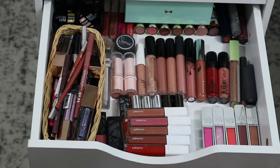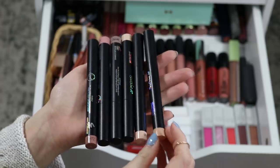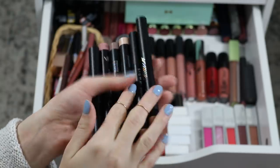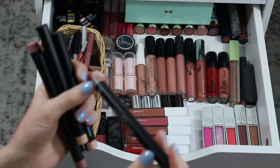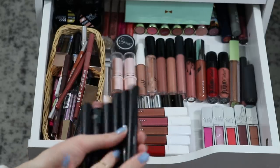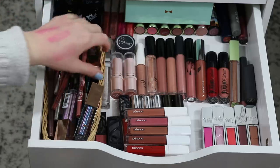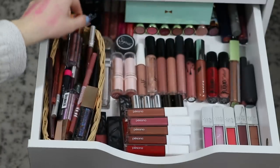For other eye products, I really want to test these out — they're from Sigma, the eyeshadow primer base sticks. They added a couple more colors to the formula. I actually used three of them for the eye look I'm wearing today. The main color on my lid is called Earthen — it's a nice cool-tone brown. I want to play around with these for days when I want a more neutral eye look since they can be worn on their own or as a base. I'm also throwing in one of these Cokie Crystal Fusion liquid eyeshadows in the shade Mothership — it's a really pretty greenish gold.